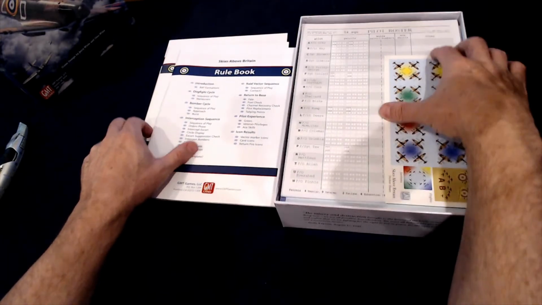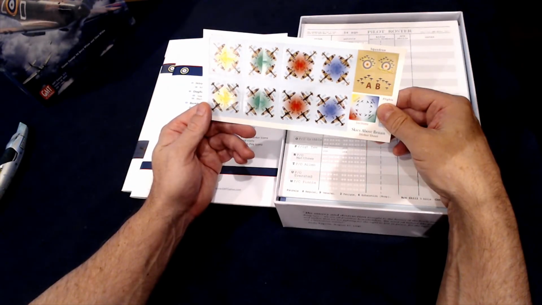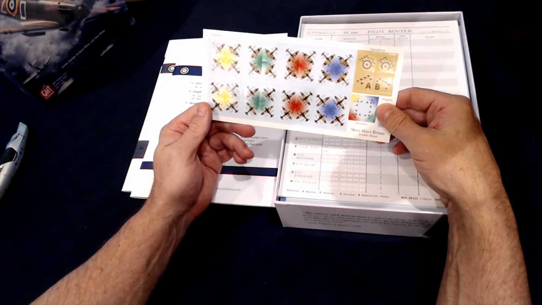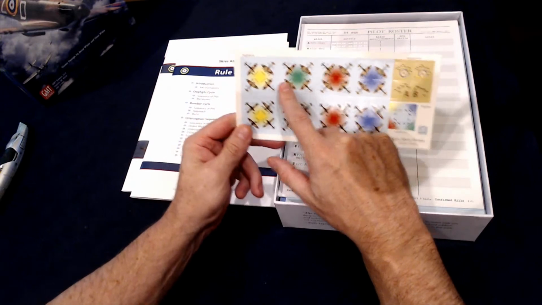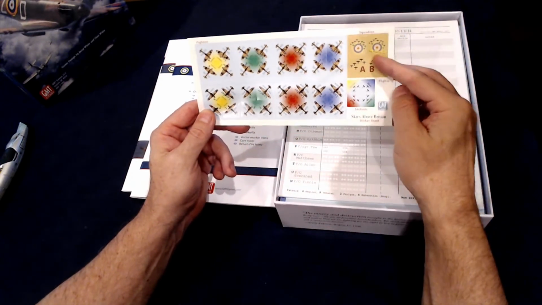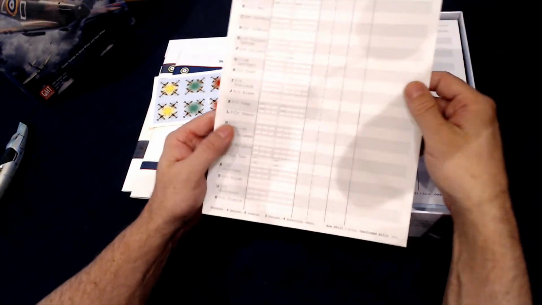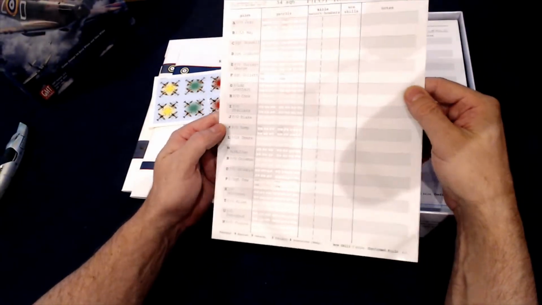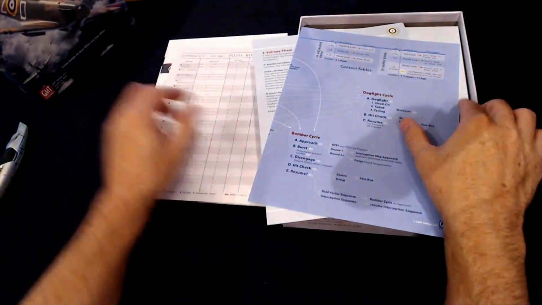Phoenix Knight, what's going on, my friend? Good to see you. We've got our Spitfire stickers, our leaders, the red squad, blue squad, green squad, yellow squad. We've got our squadron information and our pilot rosters, two-sided, more pilot rosters. We have our dogfighting cycle.